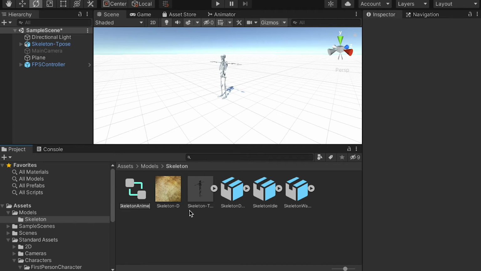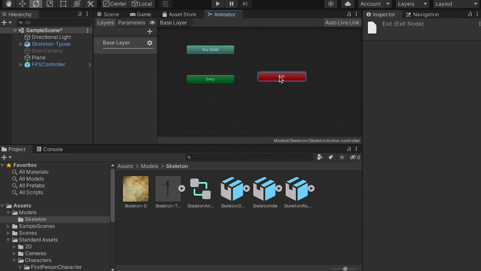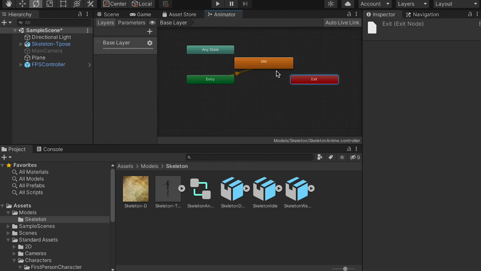skeleton enemy. Okay, and double click to open this animation controller, and we can pull this exit state closer, even though we will not use it in this case. So here, for the animation, we're going to drop in the idle animation. Okay, skeleton idle, we just dropped it in, so it still shows the website. So here we'll rename it to idle. Okay, so this will be the default state because whenever the game is awake, you're going to enter the idle animation.